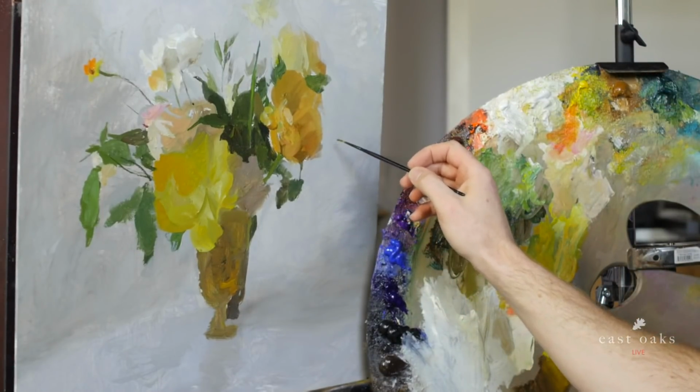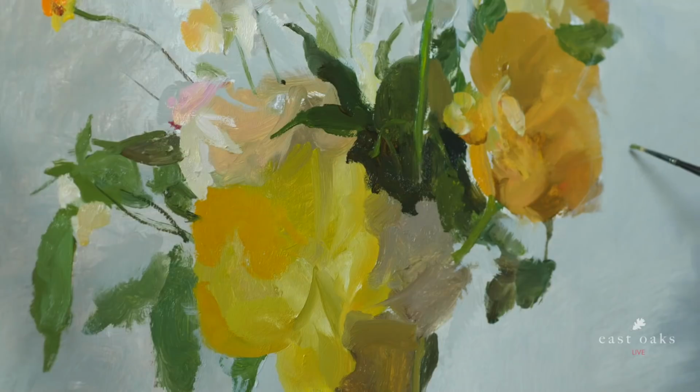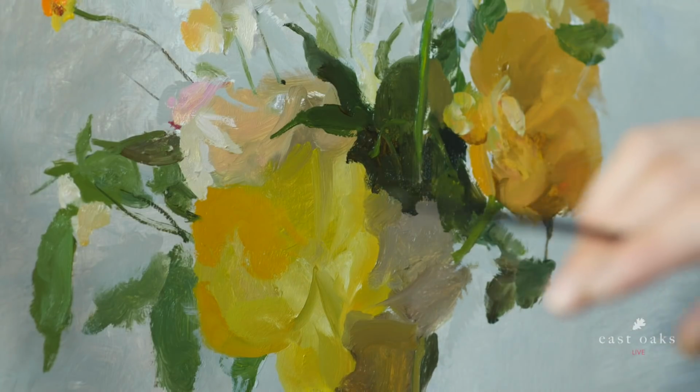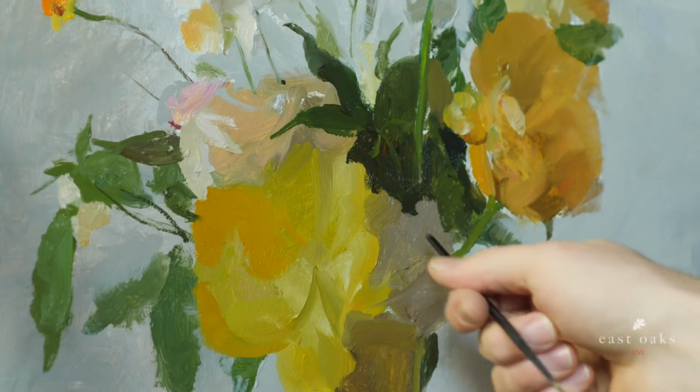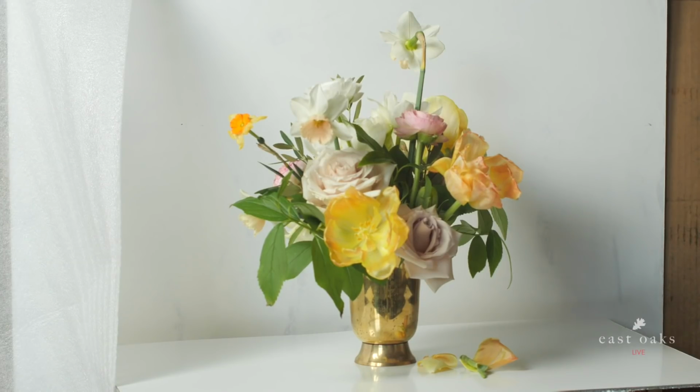All right. I've been doing a lot of blocking in over here, so I'm going to travel back over to the right. What I would do is look at the distance between these two. Earlier, Lewis asked me about the rose that had fallen down, and I go after nature. You see that petal on the table, that's due to the producer bumping it. It fell into the perfect position, so that came off earlier.